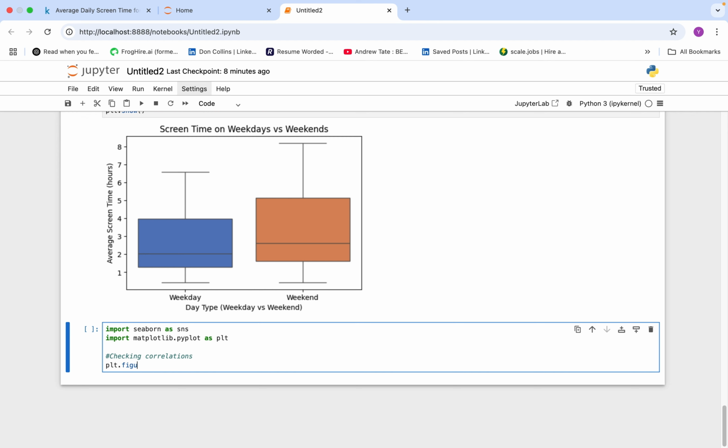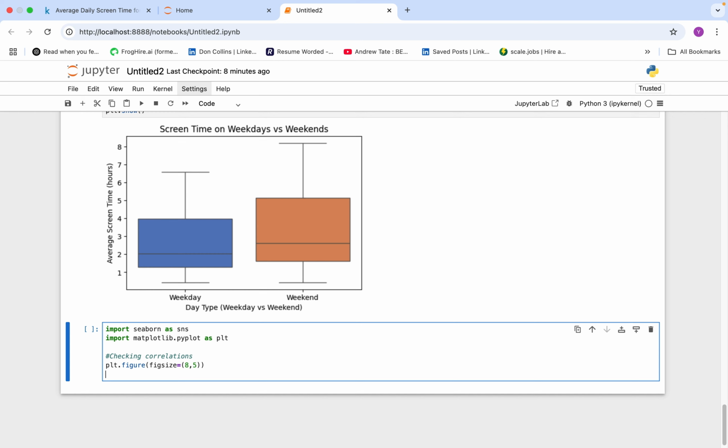plt.figure(figsize=(8, 5)), close the parenthesis, and sns.heatmap. We will create a heat map here from df.corr(), because we want to see the correlation.